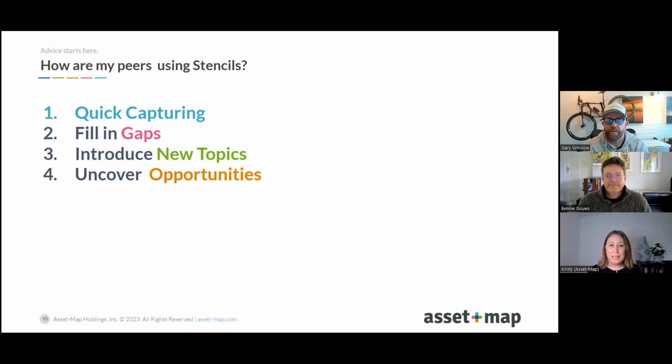You can create as many stencils or templates in your profile as you like. There are some key benefits. The first is that it allows for quick capturing. If you apply a stencil with all the blocks there, you're really just personalizing it for a client, which makes the capturing step a lot quicker.